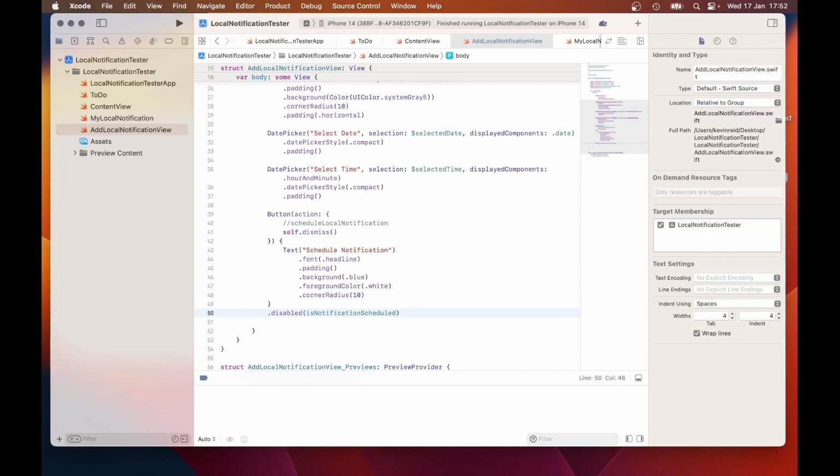So what this will do, on line 50, if the notification is scheduled already, it will disable the button.